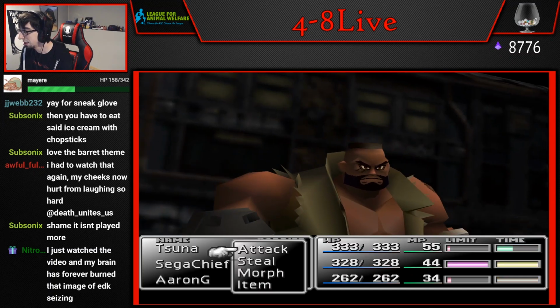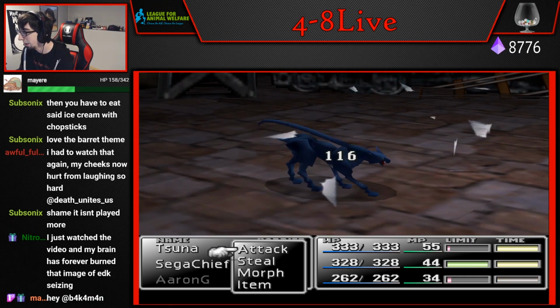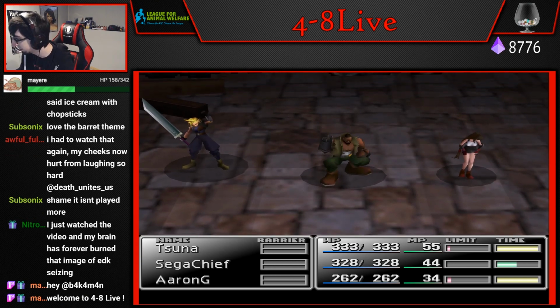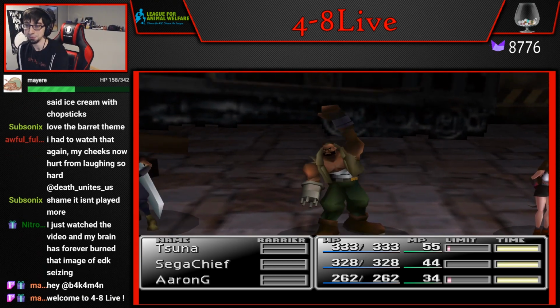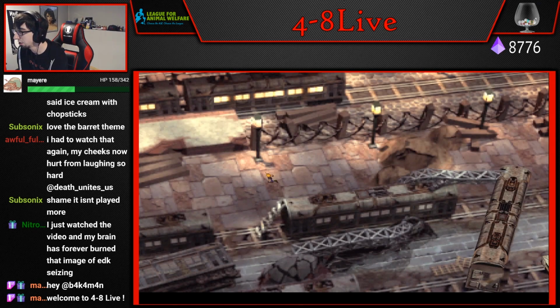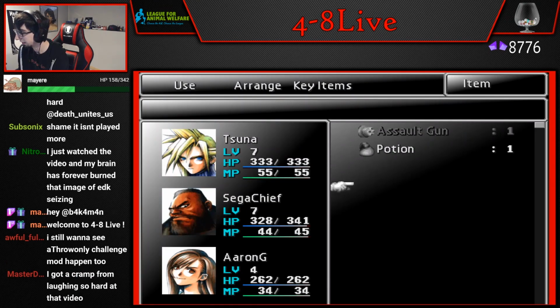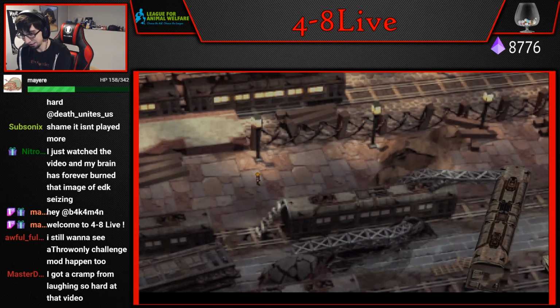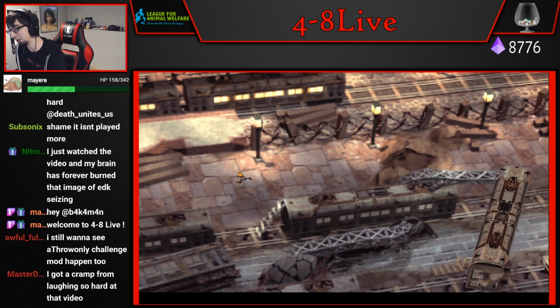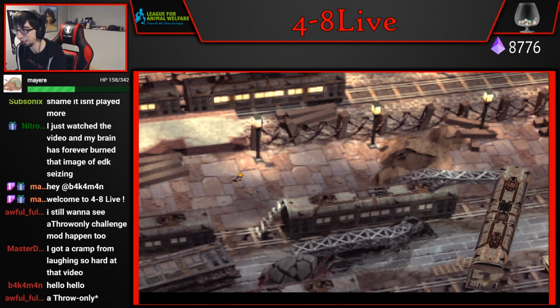I'm gonna kill some enemies here because I'm doing the death challenge, and so having a level 4 Tifa is not ideal in the death challenge. And I could also use a few potions because I have no way to heal right now. I have one potion and that's it, and I can't buy more, so this is all I got. I have no restore materia. This is my only way to heal, is to get potions.